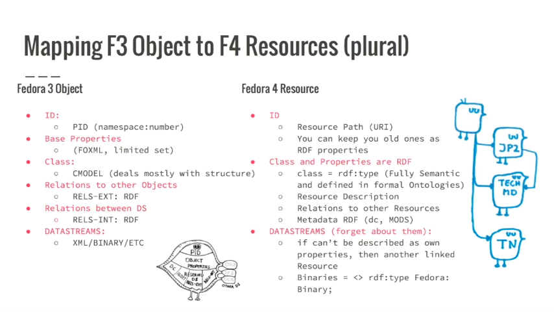Since we still live in the Fedora 3 world, we have to tie these old and new concepts. We are preservation people and we want to know how our data lives inside. In Fedora 3, we have this aggregated, integral view of an object with a PID — namespace and number — which is local. In Fedora 4, we have this resource that is defined by RDF and has a path as its ID. If you want to keep your old PIDs, you can do it, because since it's RDF you can add new properties and have your own identifiers inside. But the real identifier — the one the world understands — is the URI, the path.